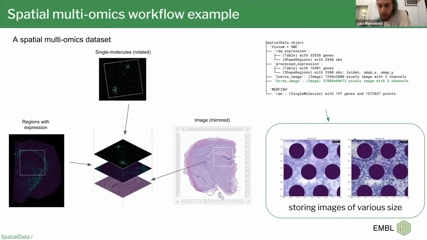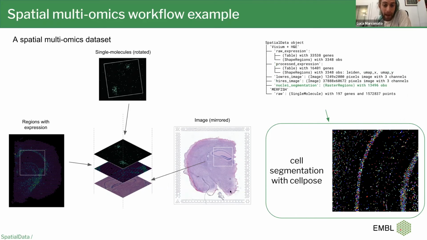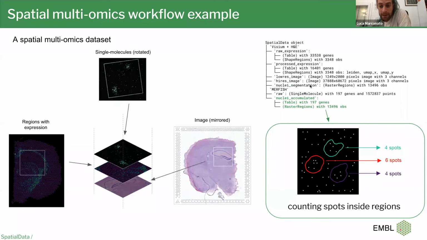So we have methods to align large images and small images with one line of code and then store them aligned. You can apply, let's say, external tools to this high resolution microscopy image for finding cell nuclei, and you get some segmentation mask, and you don't have to worry about where to store it because you can just store it inside our storage format. And then looking at the multi-omics part, you can use these newly computed segmentation masks to count the number of molecules inside each region from the other layer, the multi-omics layer.